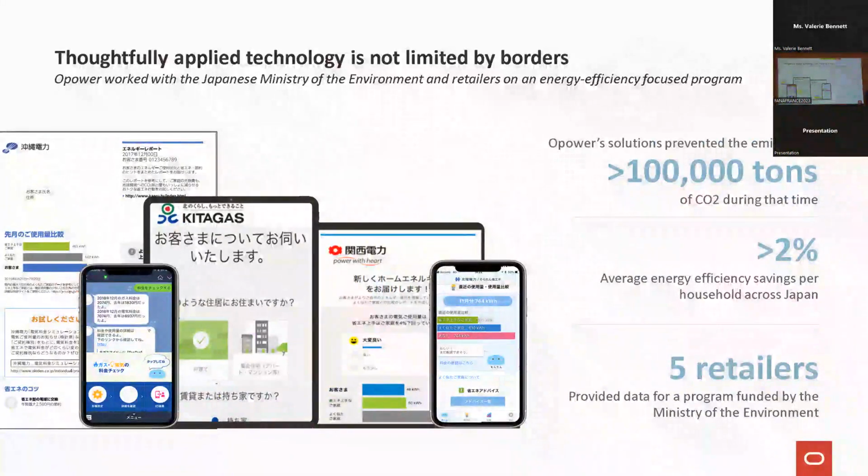And to be honest with you all, when we first took on the project, we were nervous about how to forecast this program. We weren't sure whether this type of technology, this type of personalized messaging would be applicable in the Japanese market, where in this particular case, focused on residential homes, the approach to energy is very different from our native United States. We were pleased to see, though, that the results were just as robust in Japan as they were in the United States or France, Italy, Malaysia, and India.